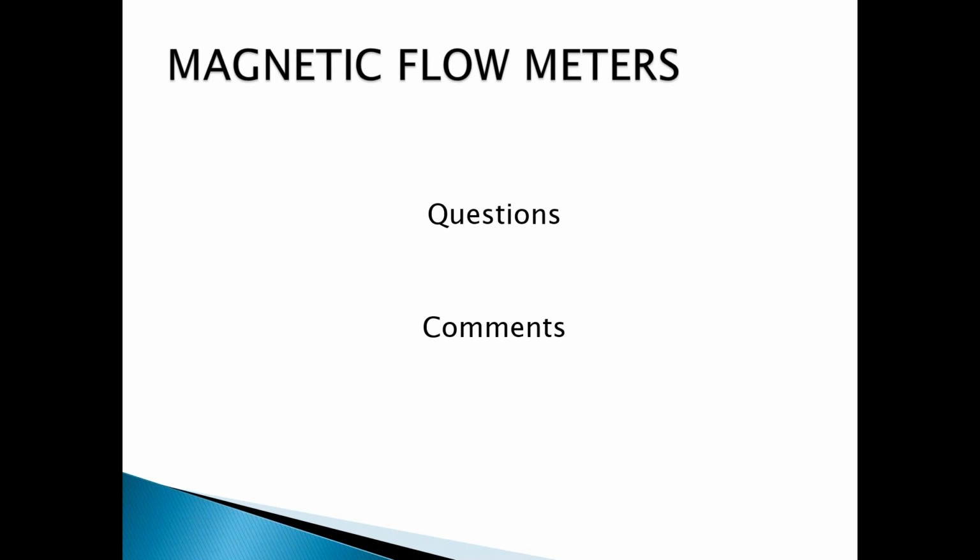Got it. Okay. So we got a question here that's a little application specific, so hopefully you're familiar with this type of application. Can something like AKD size in paper making applications, going in very close to the meter, disrupt the signal? Typically, if you're going to add any kind of other fluid or any kind of chemical, we want you to inject that after the meter. Because what can happen is if it's being injected too close to the inlet of the meter, it can affect the flow profile. It can cause some distortion in the flow profile if you've got some other stream coming in, such as injecting a material such as this gentleman's asking about. So we typically don't recommend injecting anything at the inlet side of the meter. Now, if it's far enough upstream from the meter that it's not going to cause a profile distortion, oh yeah.